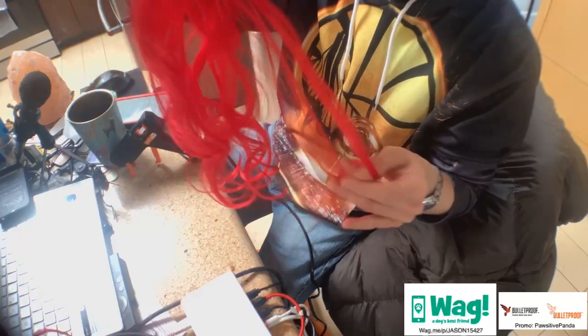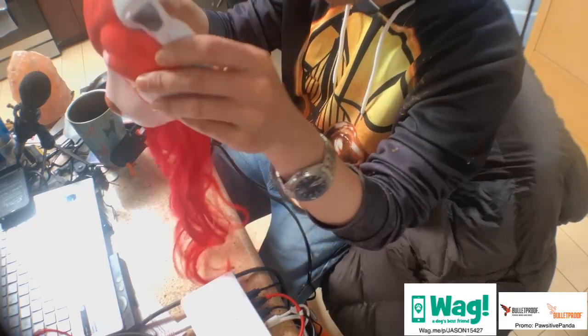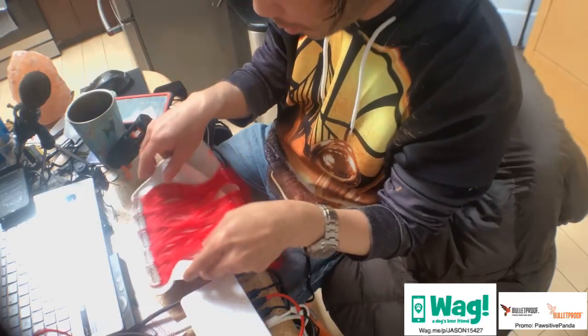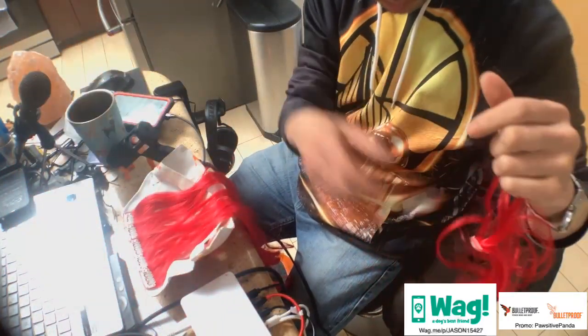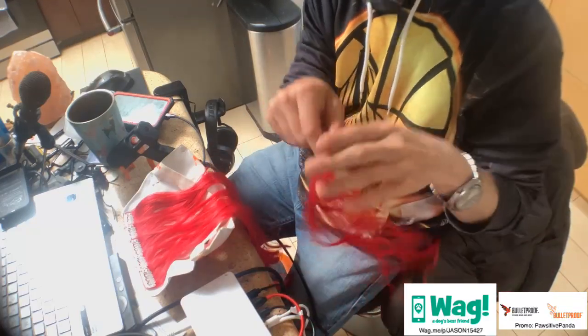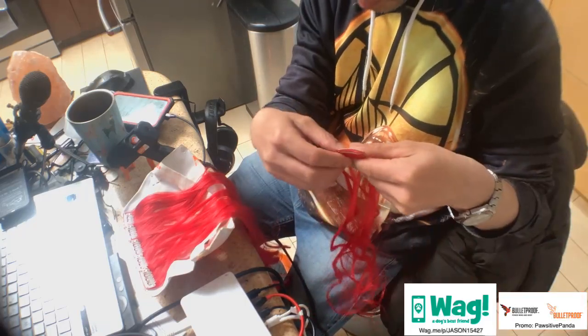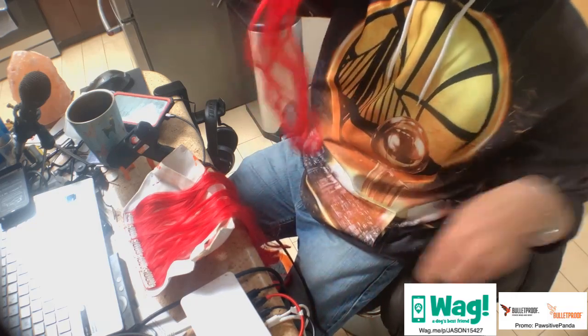I don't know if this is gonna be good enough or if I should do maybe another layer. Maybe I'll put in another layer. Since I have these, I might as well use some of them, right? So it would be like thicker hair.